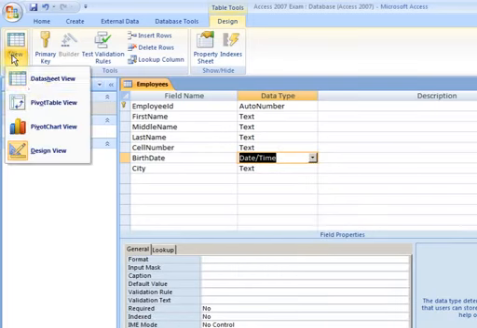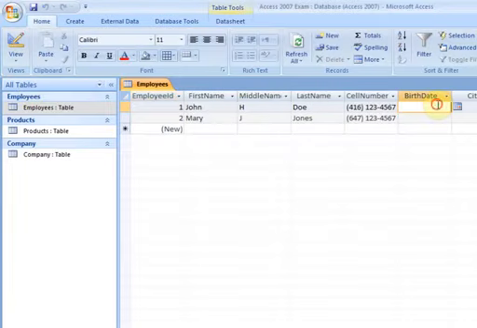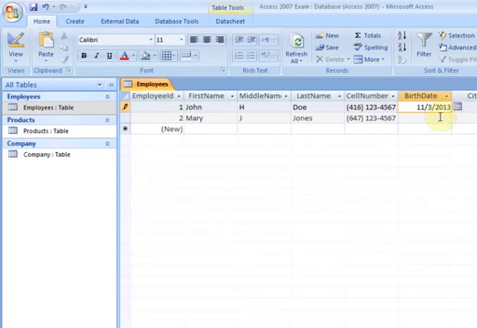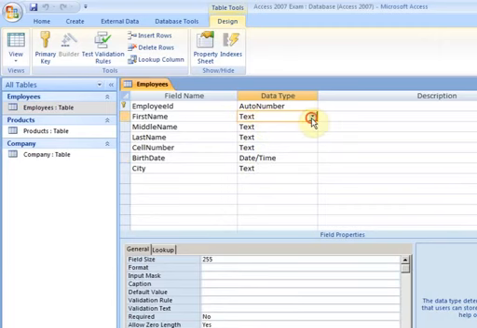And now I can come to the datasheet view, say yes to saving it, and then I can set any birth dates. Pick a date and then change the birth year. But they won't ask you that type of question, but they'll surely ask you to change the data types. Data types are these guys. So sometimes they might say change a text to a memo.